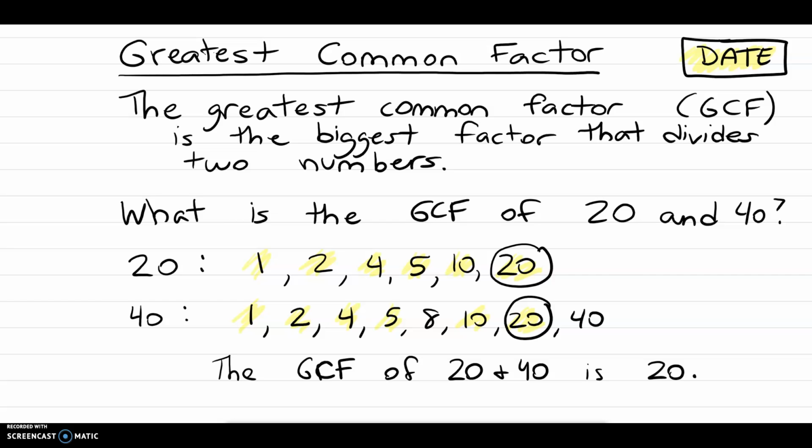So we use the GCF a lot when we talk about simplifying problems. When you're trying to simplify fractions, you want to definitely find the greatest common factor. And when we start working with the distributive property and factoring, these are skills you're going to want to have to help make those problems a little bit easier. So one way to find the greatest common factor is just to list all the factors of each number and find the biggest number.